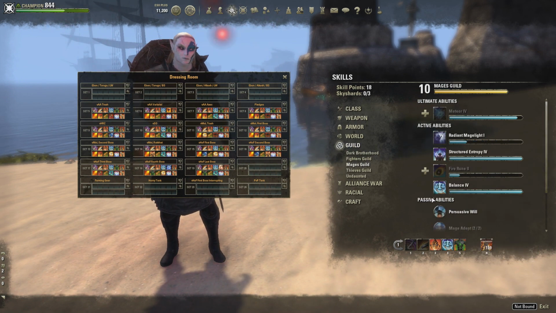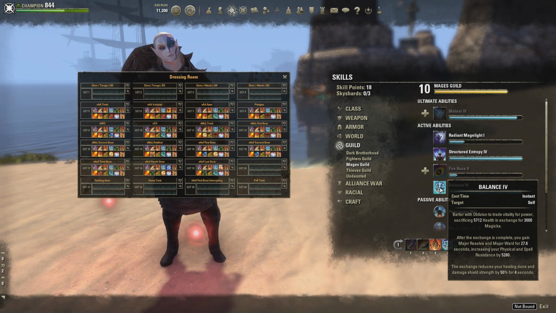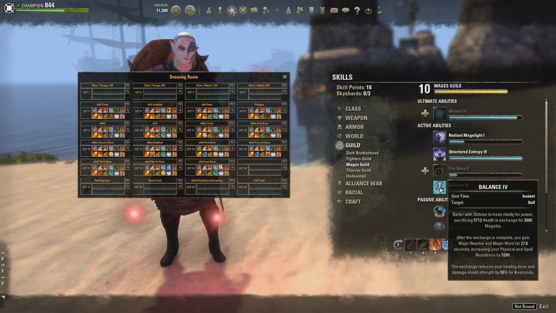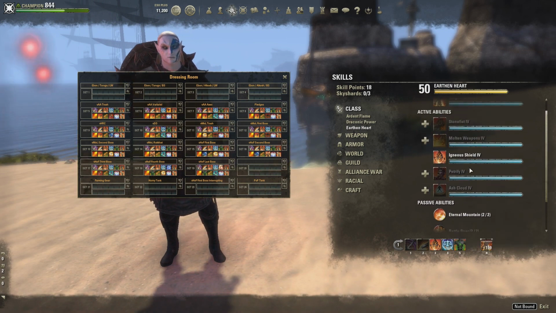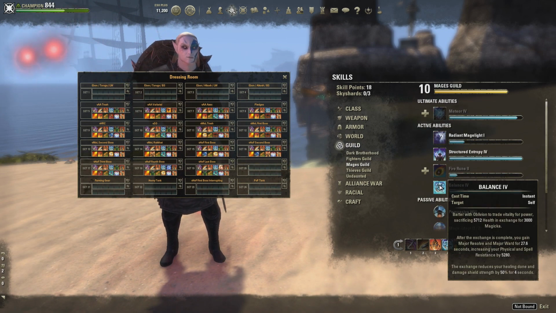Fourth skill we have is from Mage Guild, Balance. This is basically your Magicka sustain. As you see, we don't have any Magicka recovery. This is how we sustain our Magicka. So you basically have unlimited Magicka, and unlimited Magicka means unlimited stamina. So the only trade you are doing is sacrificing your health. You damage yourself for it.